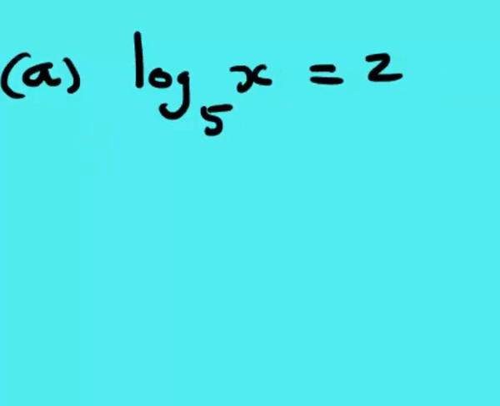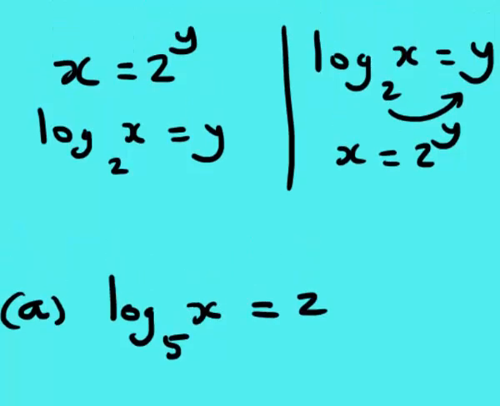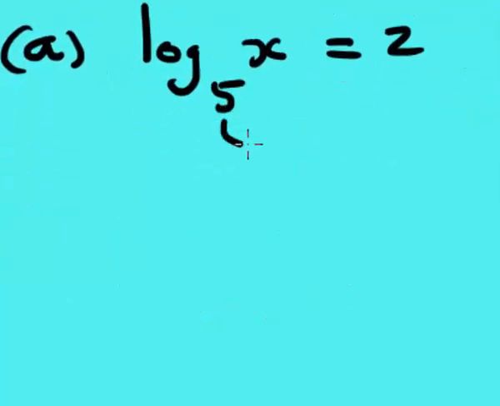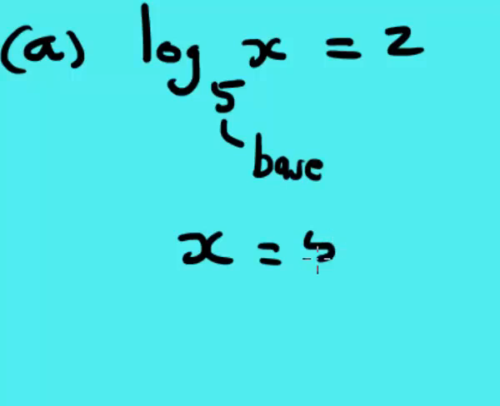Now, if we apply our little definition of logs, have a look at this. Over here, log x to base 2, the 2 pushes the y up. What we can do is say, this is a base, and we're going to make it a base on the other side. So we drop the log, and it becomes a base on the other side. That 2 gets pushed up. So then x is equal to 25. Very important, you always remove the logs in a log equation.